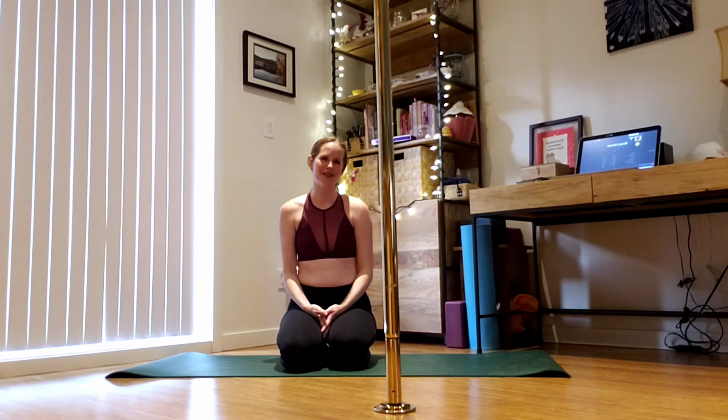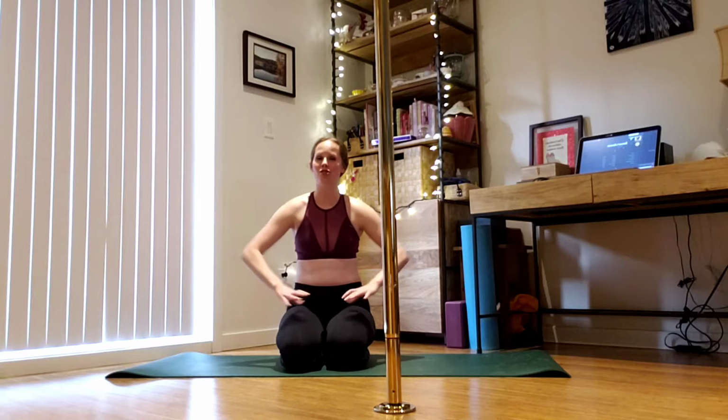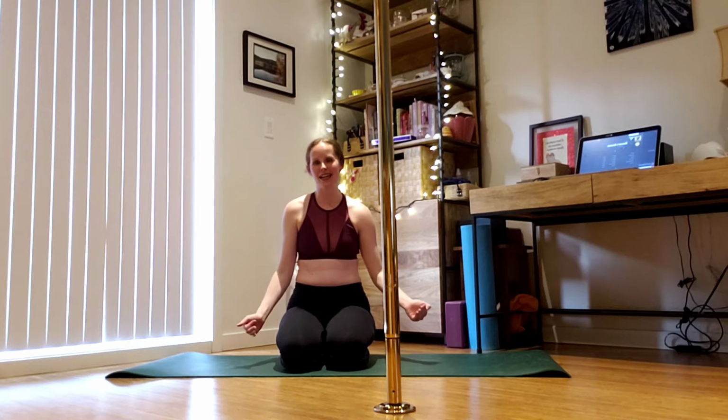So this one is all about helping us with our hip extension. So we'll be really working on hip flexors, quads, and hamstring strengthening. It's so good. These kinds of moves are especially important for working on our front splits.